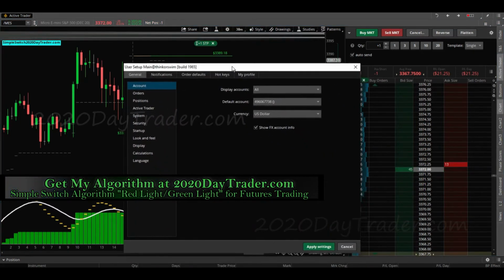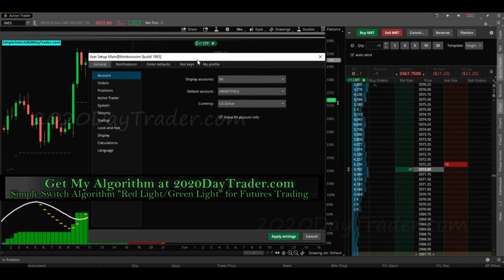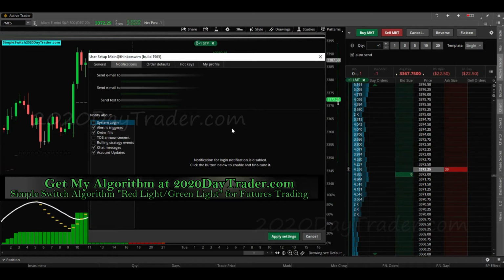I don't know if any of you have tried this yet. Okay, so on your main screen where your account numbers and all that stuff, you go to the little sprocket up there for setup, and then general over here, and then you go to notifications. So in this area above that you see that's grayed out, that's where you have your email, your phone number, whatever it is that you want to be in there. So you can enable notifications and set up your notifications. So I have alert is triggered, order fills, all that stuff. I get text messages to my phone, and then I also get emails.